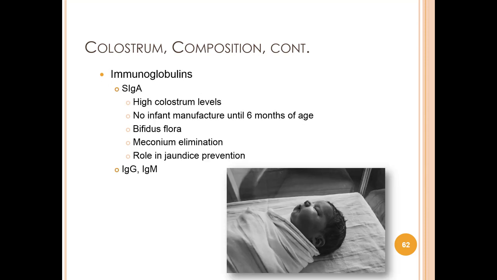An antibody — also known as an immunoglobulin — is a large Y-shaped protein produced mainly by plasma cells, used by the immune system to neutralize pathogens such as harmful bacteria and viruses. Secretory immunoglobulin A (sIgA) is particularly high in the first 72 hours post-delivery to protect from exposure to environmental microorganisms. Biologically active sIgA is only available via human milk — not in formula — and babies do not produce it until around six months of age. Other immunoglobulins such as IgM and IgG are also present. Even though babies receive many circulating antibodies during pregnancy, the high levels of IgA and other antibodies offer additional and much-needed protection.